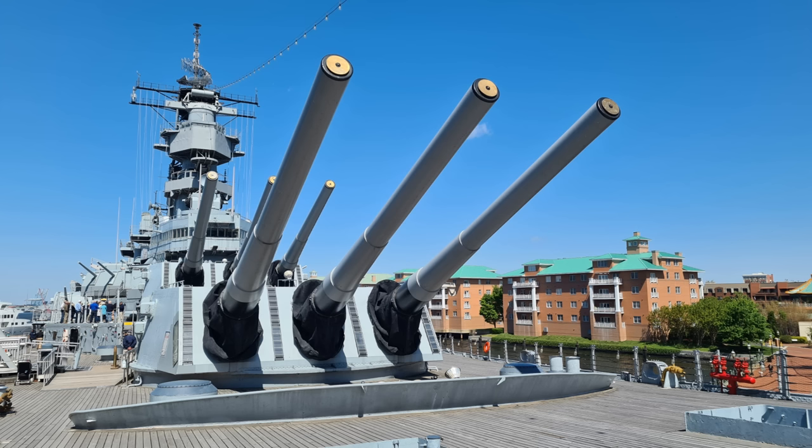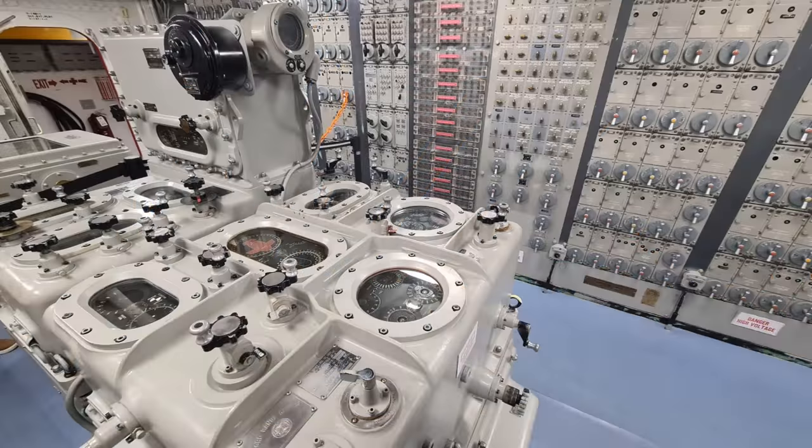Of course, you also have to remember that Wisconsin, thanks to a collision, had to have her bow replaced - and that was replaced by the bow of her incomplete sister ship, Kentucky. So if you find yourself aboard USS Wisconsin and try to set up a picture like this, as you back further and further up the bow in search of the perfect shot, at some point you will eventually cross over onto the bit of the ship that used to be Kentucky. I challenge you to find the line where that demarcation is - you almost certainly won't find it, but it's fun to think that at some point you'll be crossing between parts of what used to be two different vessels.